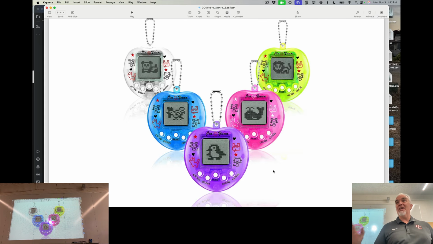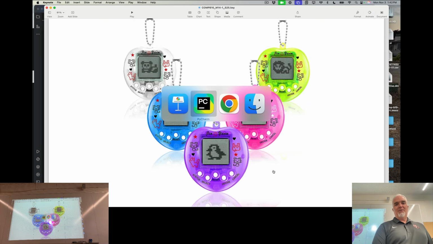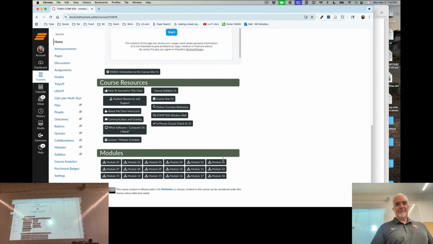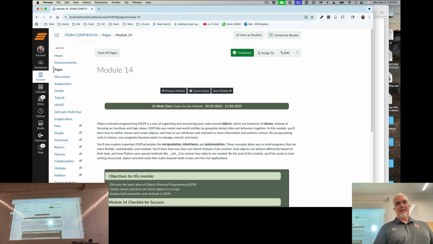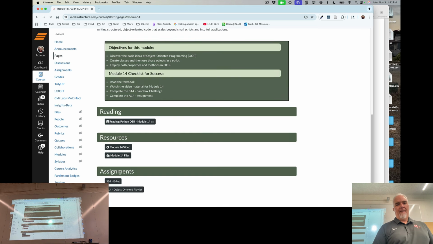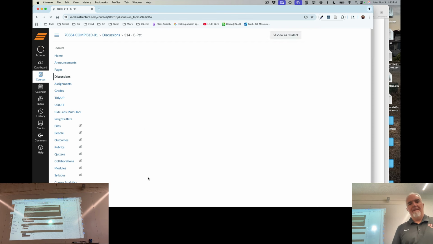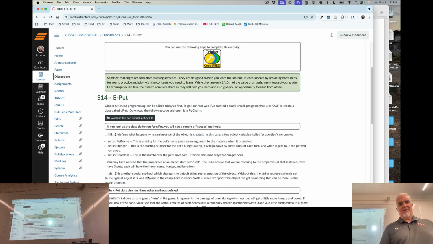But they make a really good object-oriented puzzle. So if we go to our Module 14 Sandbox, we have our EPET assignment.